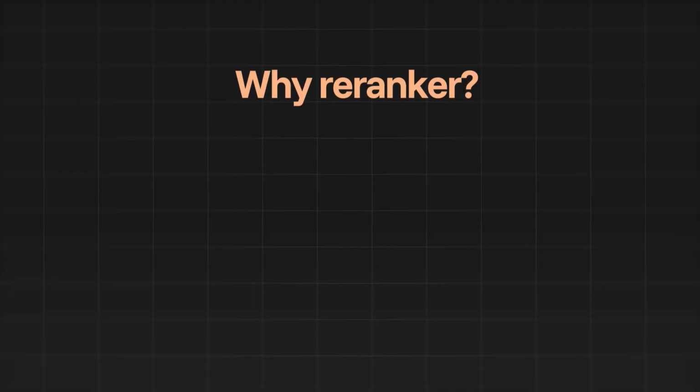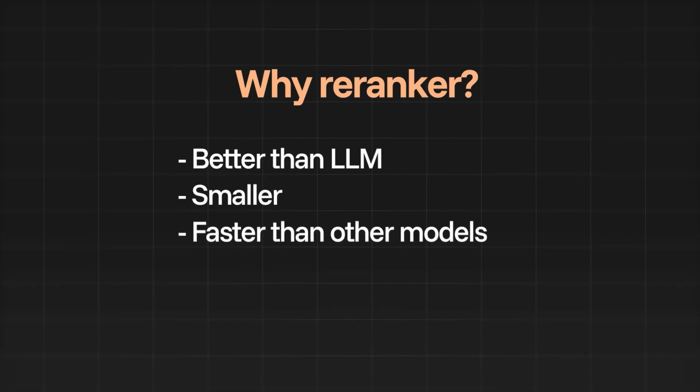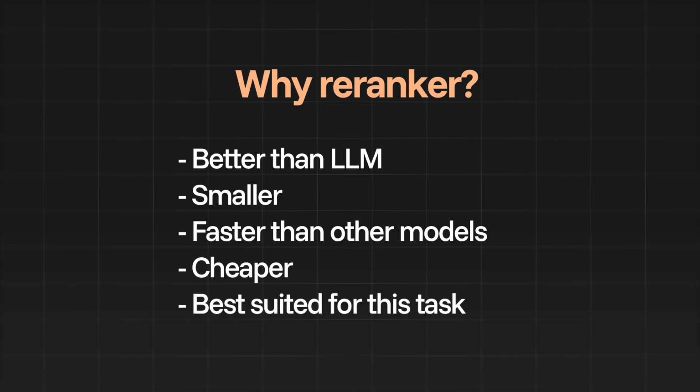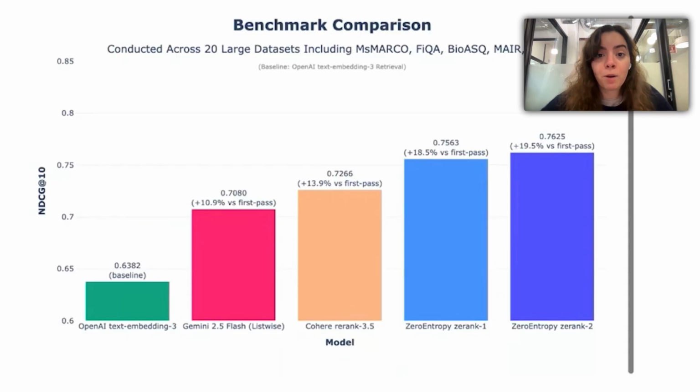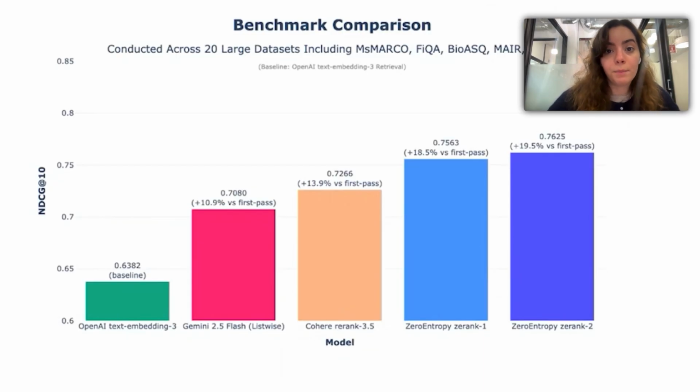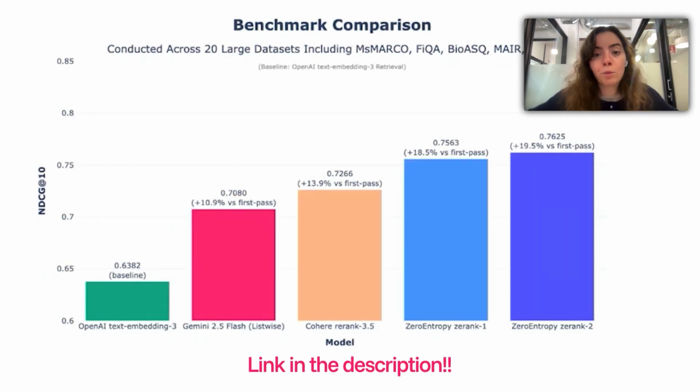And if you try to fine-tune them, well, this is exactly what a re-ranker does. So it's much better to use a re-ranker, which is a much smaller model, a much faster one, and a much cheaper one, and one that was specifically fine-tuned or trained for this task of outputting a relevance score. Even if you really didn't want to compare against using an LLM, we have actually run these benchmarks, which you can see here. So using an LLM as a point-wise re-ranker is definitely not a great idea.